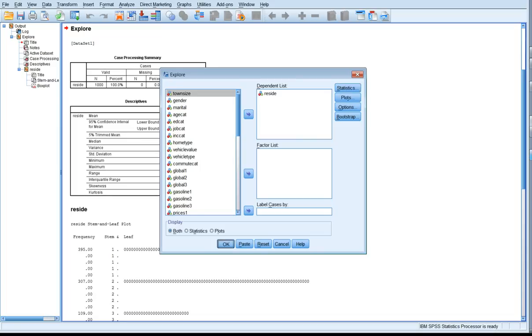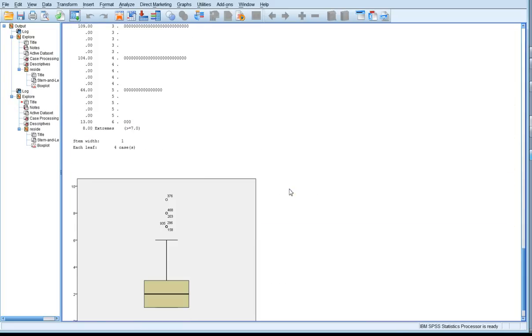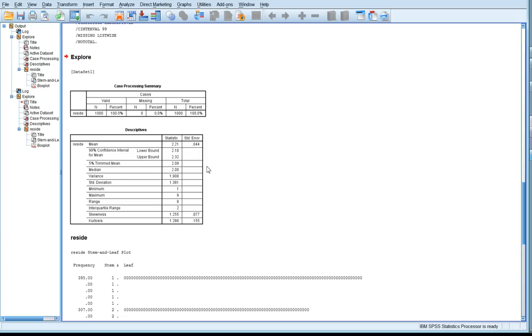And when I click OK, I see the confidence interval for the 99% confidence level, and the width of the confidence interval increased as expected because the corresponding z-value for 99% increased from 1.96 to 2.58.